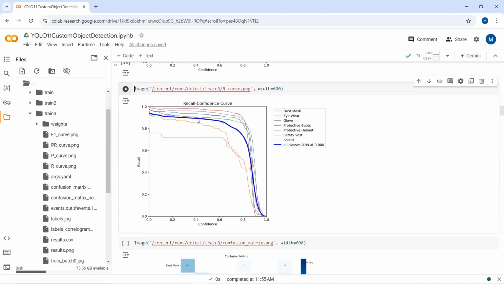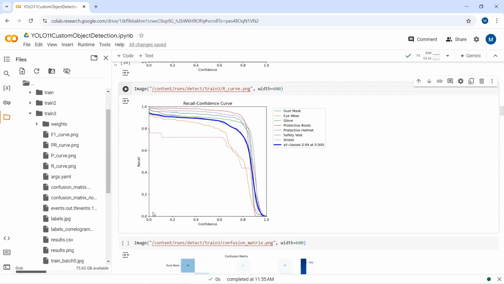So we can see that the recall value for all the classes drops as we increase the confidence score. At a low confidence score, the recall value is high, and as we increase the confidence score, the recall value drops. Basically, recall tells us the true positives out of all ground truths. So what does this mean? When we have a low confidence score, in recall we are not worried about false positives. Only in recall, we are worried about the true positives.